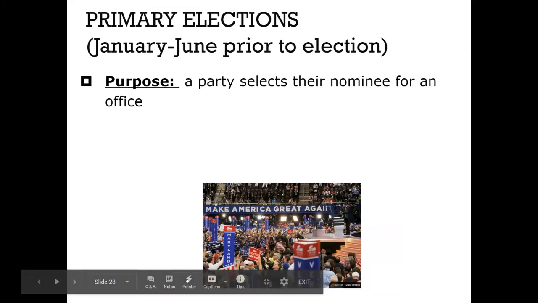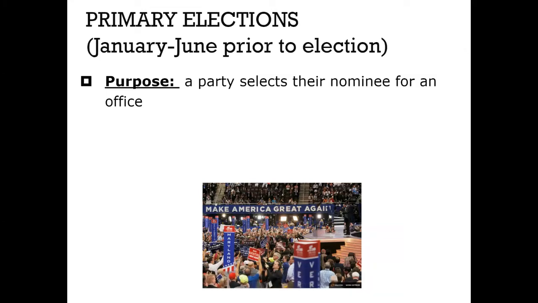Okay, the first step in the presidential election process are the primary elections. So before you can have the Democratic candidate take on the Republican candidate to see who's going to be the president in November, each party has to narrow down from a large field to choose their candidate. So before you have Democrat versus Republican, the Democrats all run against each other and the Republicans all run against each other. And this takes place between January and June prior to the November election. So almost a year in advance.